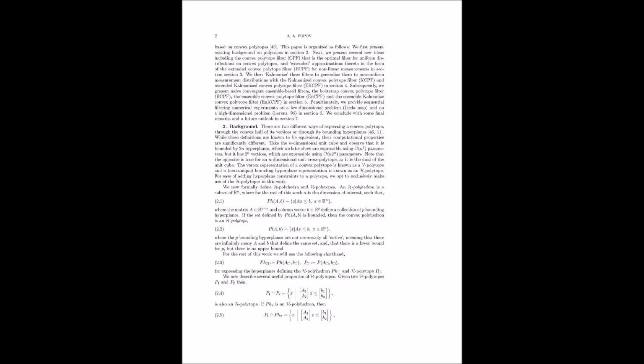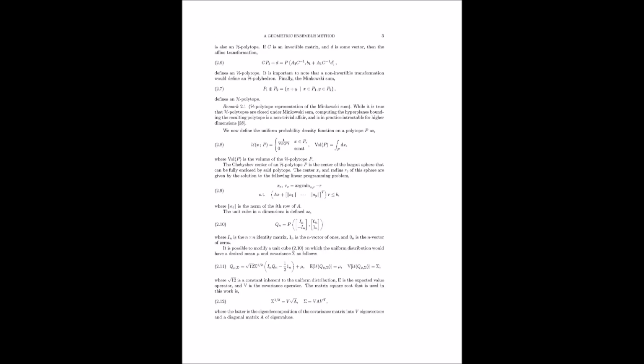Okay. Now we're on to the extended convex polytope filter, or ECPF. This is designed for when our measurements are nonlinear, not those nice linear functions we've been assuming. They write it as y_k = h(x_k) + e_k, where h is some nonlinear function. They point out that even if the noise, e_k, is uniform, the true posterior usually won't be uniform over an H-polytope if the measurement function h is nonlinear. That makes sense. Nonlinearities can really mess with the shapes of distributions.